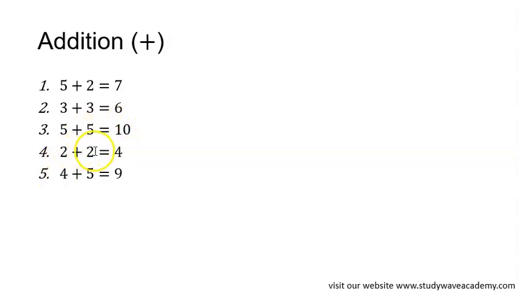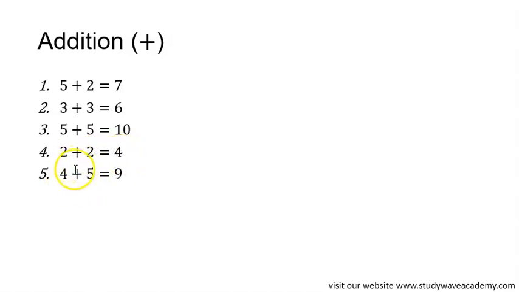Next is 2 plus 2. You count 2 with your right hand and 2 with your left hand. The rest you fold. Okay, so let's count 2 with our right hand. 1, 2. The rest of the fingers you didn't count, you fold them. Then you count 2 at your left hand. 1, 2. You fold the rest. When you are done, you add together. Okay, 1, 2, 3, 4. So 2 plus 2 is 4.